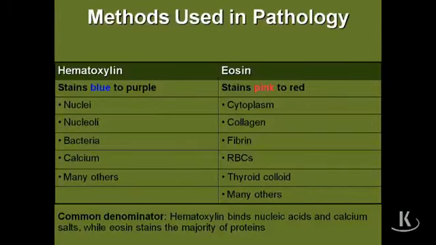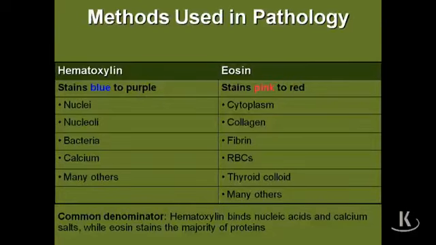Now, this is a table that's found in your syllabus. This is an example. What do we do with lists? When we have lists like this, we don't look at it as just a list to sit there and memorize. Let's take, for example, hematoxylin. We talked about it is blue to purple. And obviously, nuclei, nucleoli, bacteria, calcium salts, and so forth. What happens to a list, you know what you've tried to do for your exams during medical school, what happens to a list in 5 minutes versus a half hour? You forget it. So why do you do it? Is there a better way?